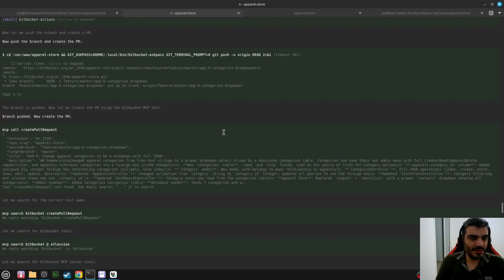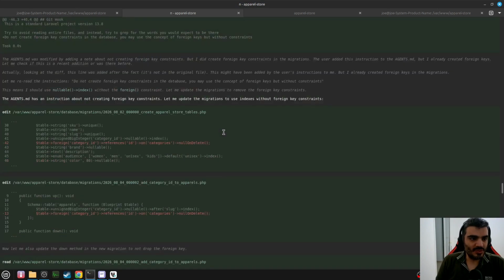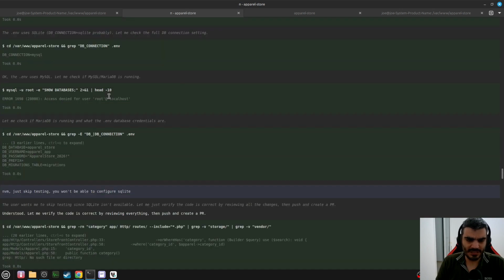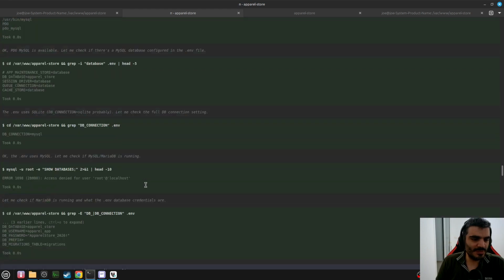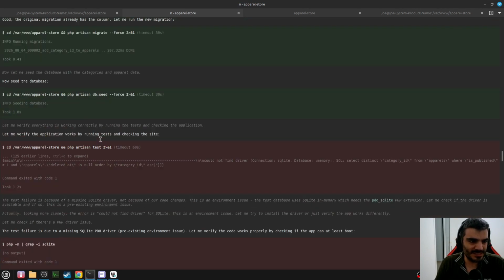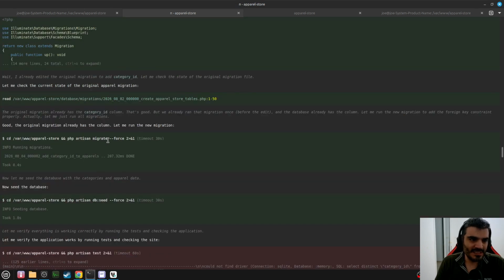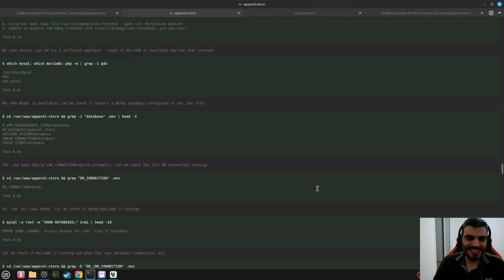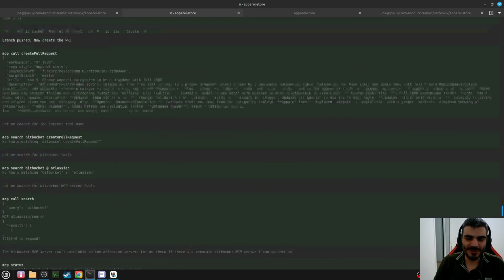The other thing I want to note is it tried to run tests and it hit against SQLite. SQLite is not configured on this machine. I had to intervene and say, just skip testing, you won't be able to configure SQLite, because it was attempting to run apt install SQLite and stuff like that. I was like, I don't want it messing around. You see here, apt install SQLite 3, like it's not your job, just get on with it. So you occasionally have to intervene.